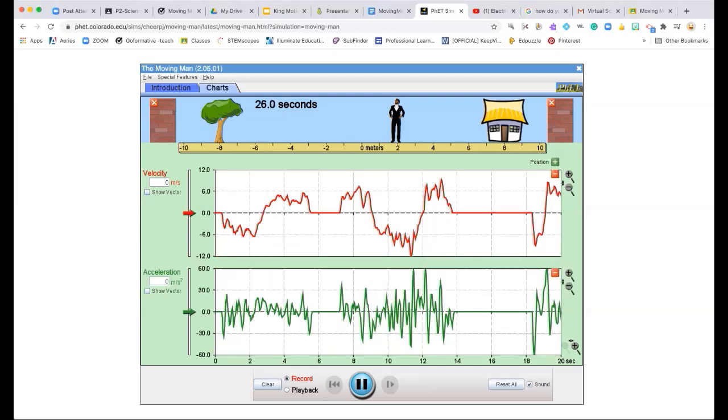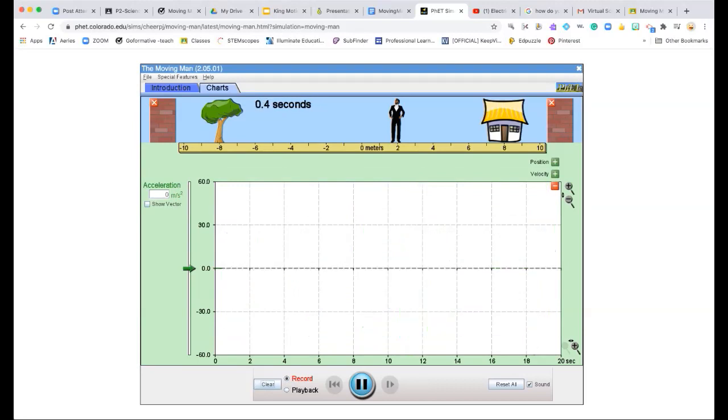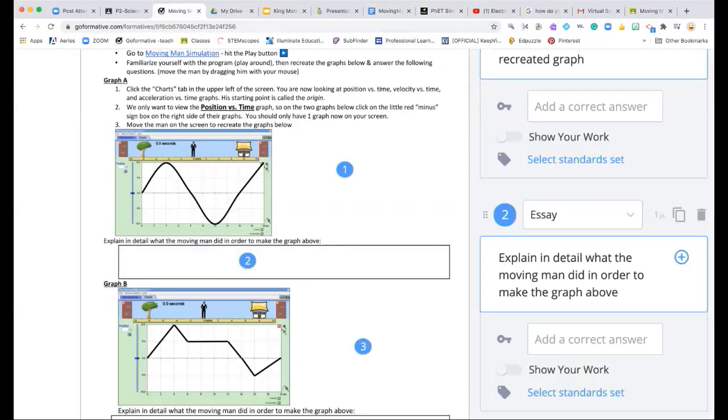When we do acceleration, holy moly, look at all these, it looks like an earthquake, okay? So you want to try to do your best to make that shape. But this guy, if we reset, depending on how fast or how slow I move him, if I go really fast, I can try to do this as much as possible. And it's pretty challenging. I don't want you to spend forever on it, but I do want you to get a pretty good understanding of what this guy is doing to make this shape graph.